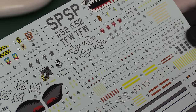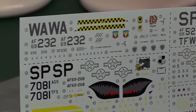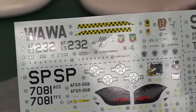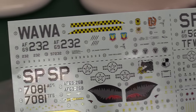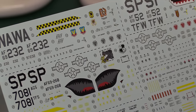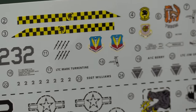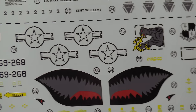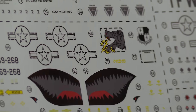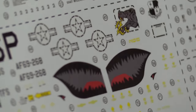These are printed by Cartograph in Italy. They're doing everything right with this kit so far, pretty much, aren't they? Look at that. So we've got minimal excess carrier film, and some really nicely printed stuff going on here. So you've got your low-vis American markings, a rather angry looking tiger, is that? Is it a tiger?